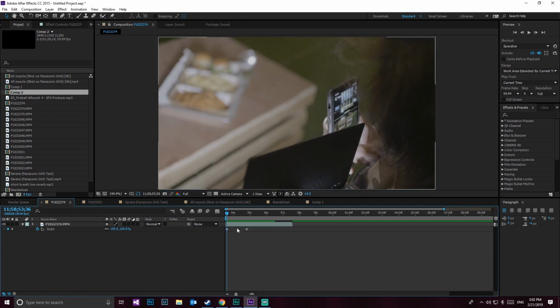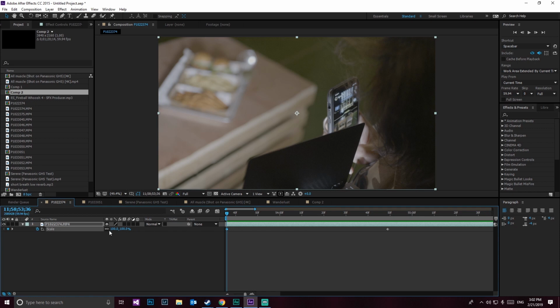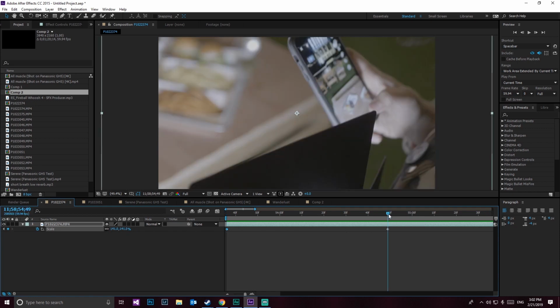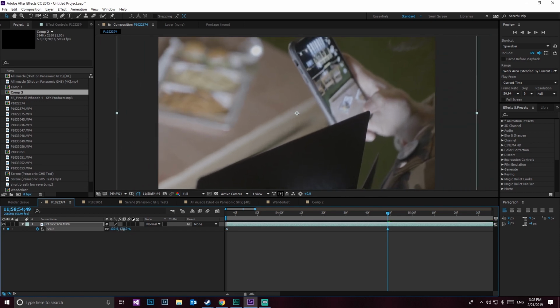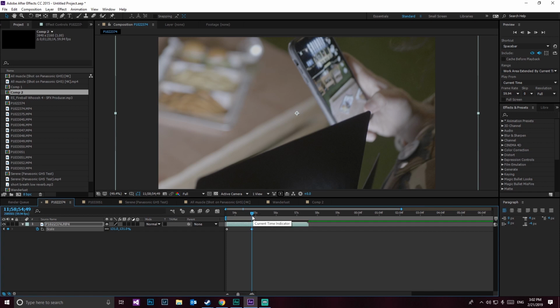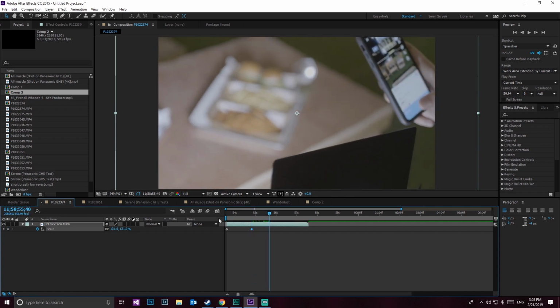So how keyframes work, basically each keyframe has values stored in them, right? If I click on this keyframe, this holds the value of 100. If I go to this one, this is the end keyframe, the end of the zooming effect. So it holds the amount 141. Now I can change that and it will overwrite whatever keyframe I'm currently hovering on. But here's the thing. If I go anywhere else, and then let's say I put it back to 100, let's say we zoom out, right?